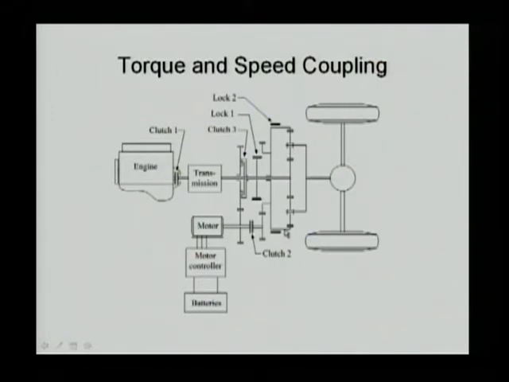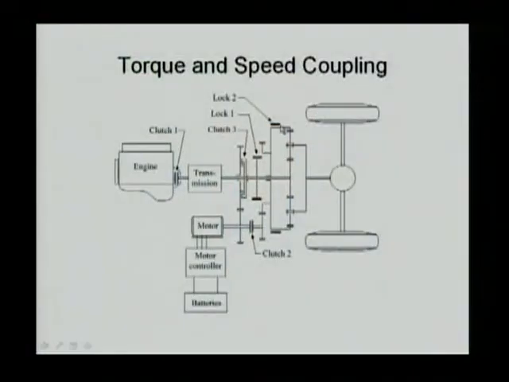In this case, the ring gear needs to be dealt with, because if you let the ring gear run free, the planetary gear system will not transfer torque. So we need a lock on the ring gear. In the diagram, this lock holds the ring gear. So when the lock is engaged, clutch 2 is open and clutch 3 is engaged, this is a torque coupling system. But if clutch 2 is engaged, clutch 3 is open, and the lock is open, this is a speed coupling system.